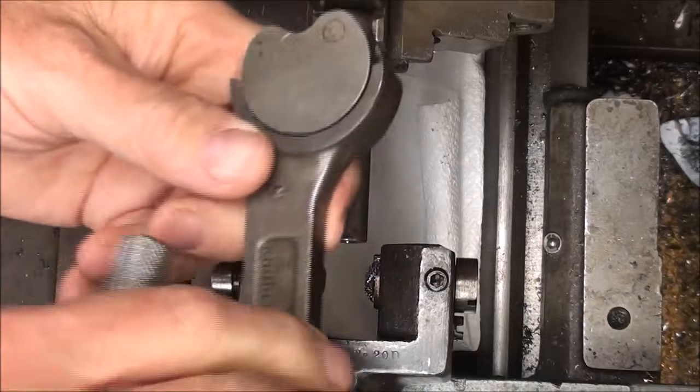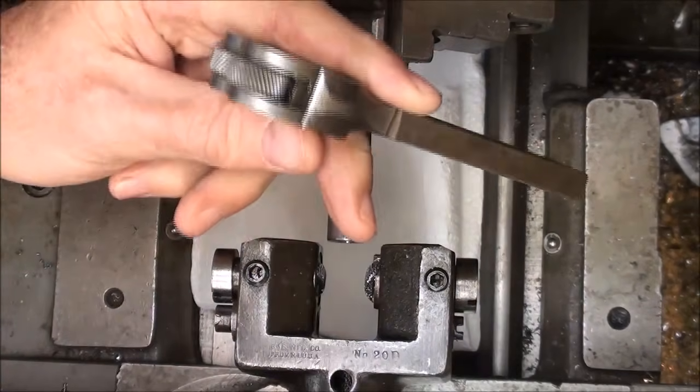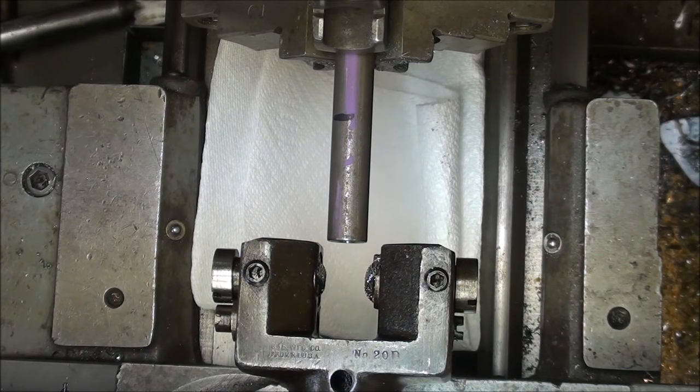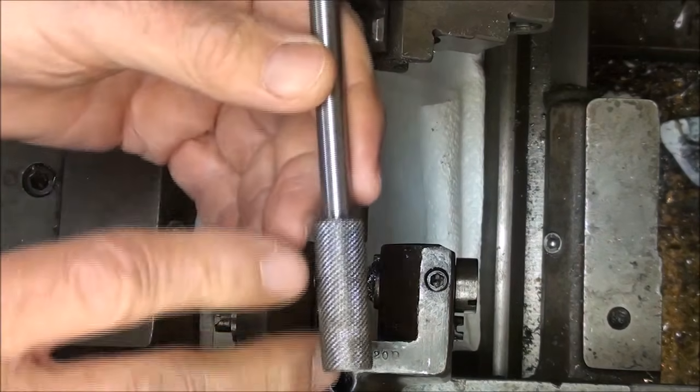I do not recommend the so-called bump type of knurler. I just haven't had success with them at all. But you're going to have to, of course, use whatever tool that you have. And you probably can get away without a knurl at all. Just drill a hole in there for your handle.